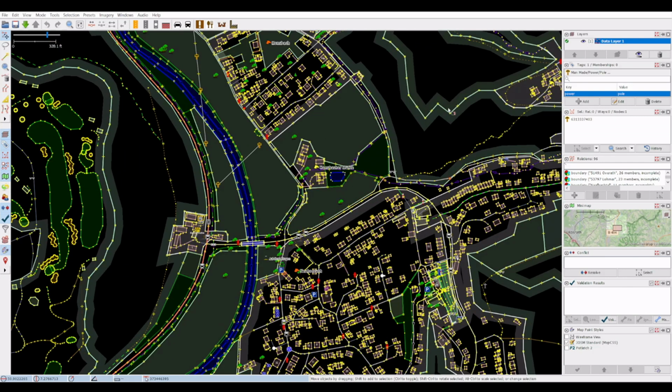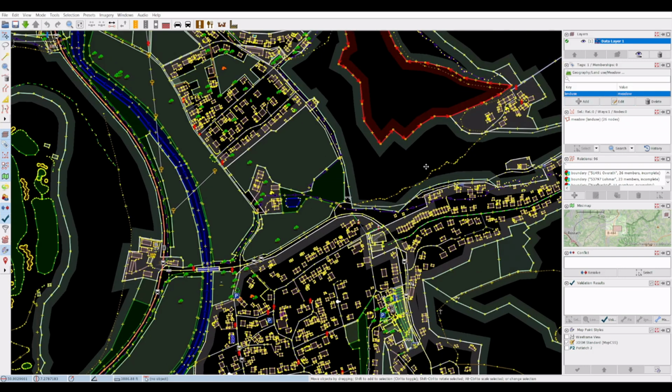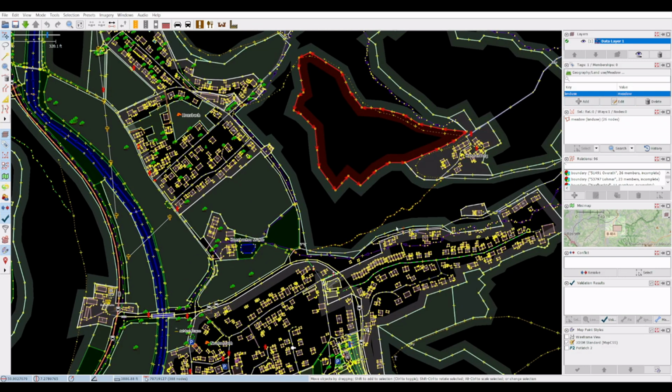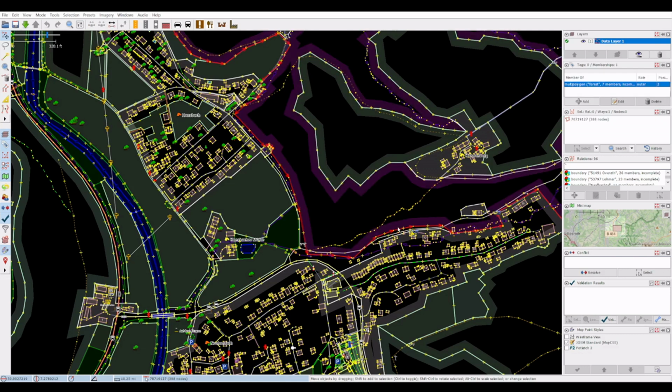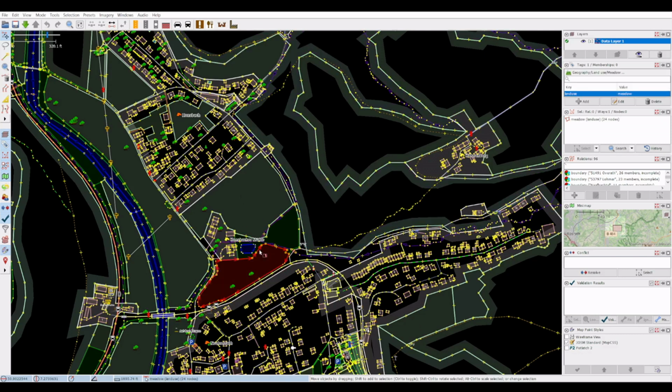There's also what's maybe more important. We have meadows here. So those things with land use on it are usually areas. There is forest. There should be some farmland somewhere. No, that's a meadow.